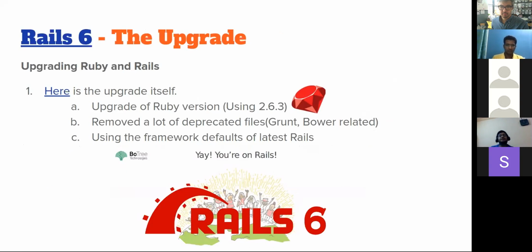But what has been done on this upgrade, it was the smoothest of the upgrades. I upgraded the Ruby version. I think now we're using Ruby 2.4.6, so I had to upgrade to 2.6.3.